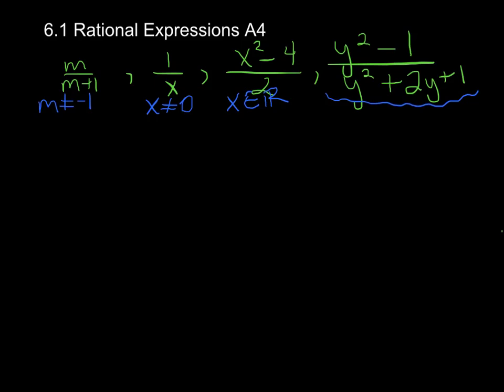So let's look a little more closely at y squared plus 2y plus 1. And basically we want to determine what's going to make this 0. So here, what's going to make this 0? Well, a way to do this is to factor. So let's simply just factor what we have here and figure out what the zeros are.